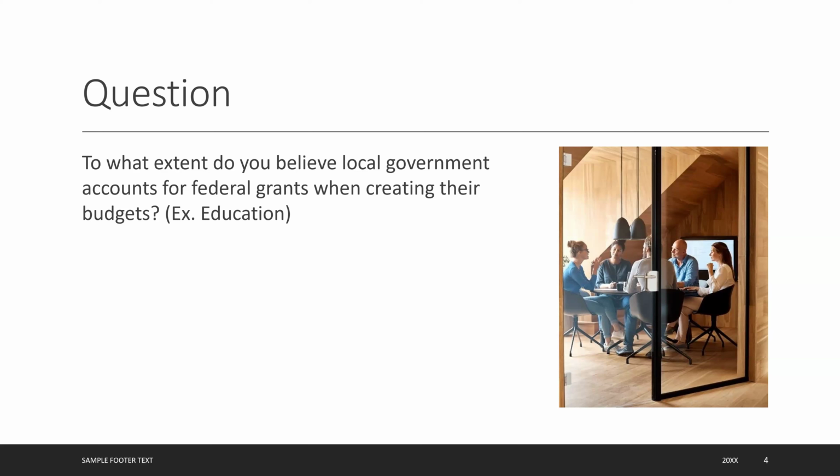The police department has the biggest budget in the city of Long Beach, and I know that when creating their budget, it definitely helps us because we do know that we are getting funding for that port division and their salaries. So we do take that into account when creating budgets for the police department. I think it does help us a lot, and we don't have to create that budget and extra spending for that specific division.